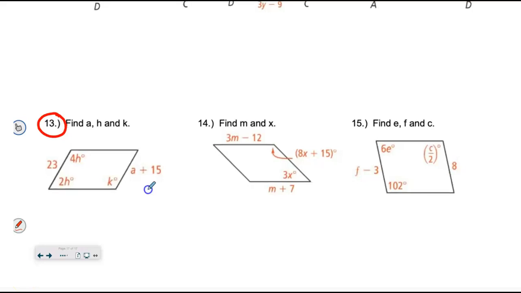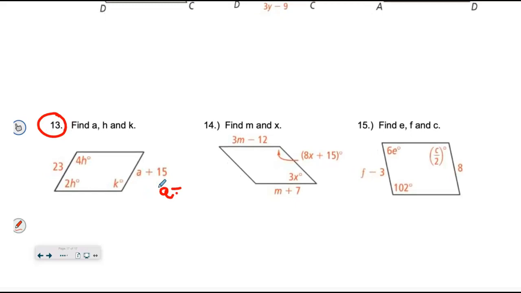I have 3 variables. So my answers are going to be A equals, I'm going to have to find K, I'm going to have to find H, but I can do them in any order I want to. I like the side property the best because it's just so easy. Opposite sides are congruent. So my A would have to be 23 minus 15. My A is 8. How many of you had that one correct? Almost all. When I'm in here at the angles, it just depends. I have 2 angle properties. The ones across from each other are equal.